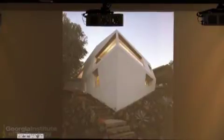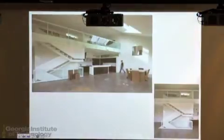And then from below, you get a sense of the massiveness of the building. This wall is an inclined wall at about 45 degrees, so it's perpendicular to the slope. And according to our structural engineer, this was the hardest shoring project and engineering problem he'd ever had to take on. So we feel proud of this wall.